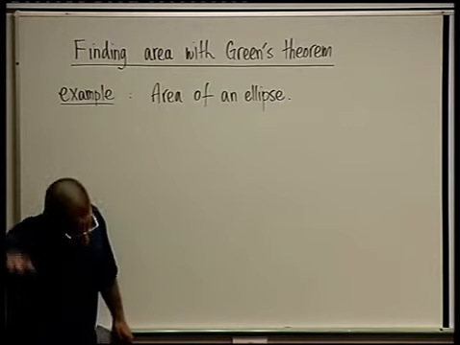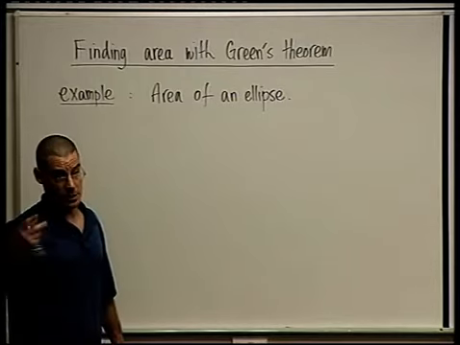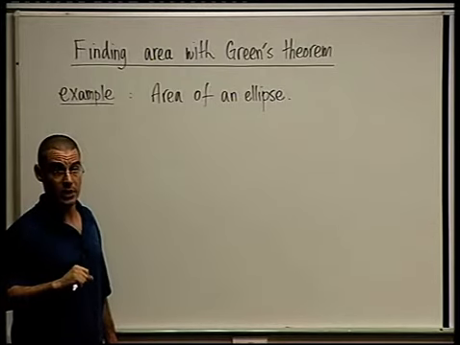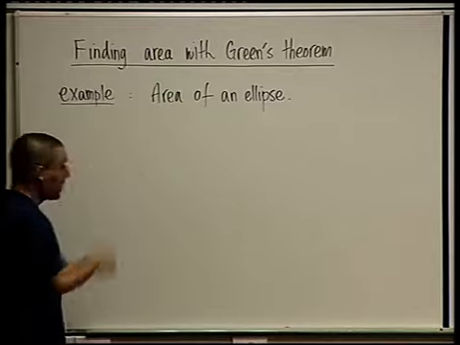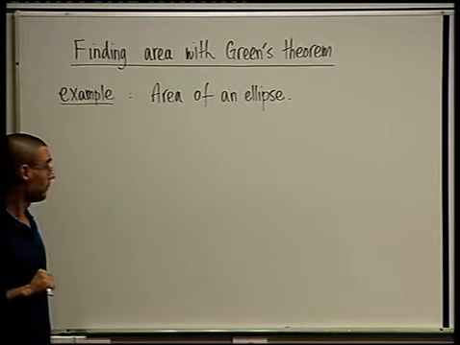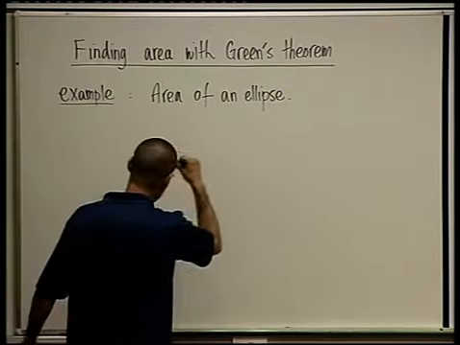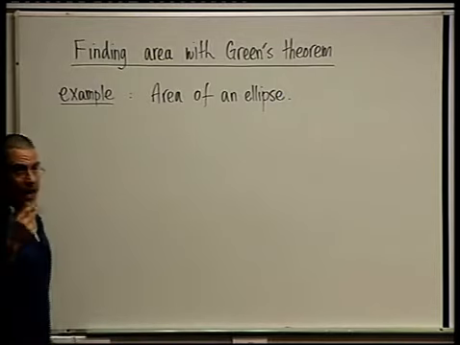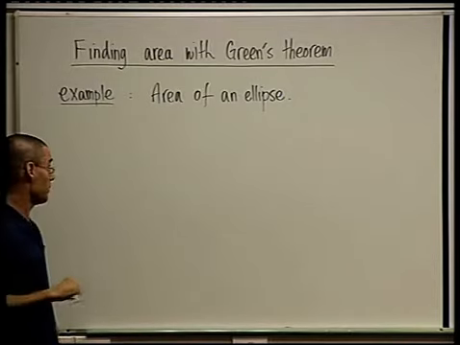So the length of the curve that is the boundary of the ellipse is something we don't know how to calculate. We discussed that. There's no closed formula. But the area of an ellipse we do know, and let's find it. So how am I going to do that? It's going to be a bit of magic, but after the magic, you'll see where it came from.